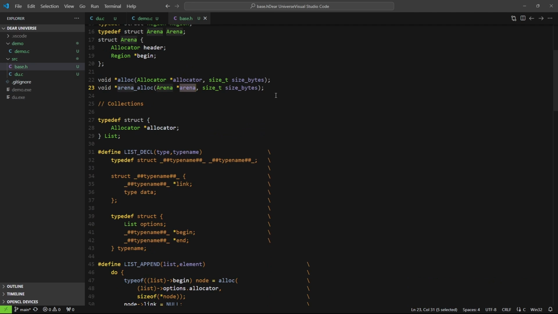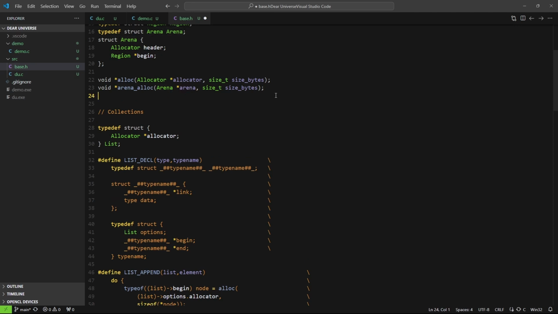So there's only one thing I can think about, and that is to return another function, because I want this function to be type safe.